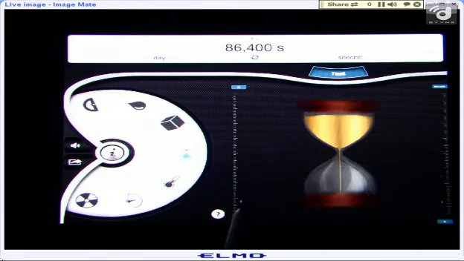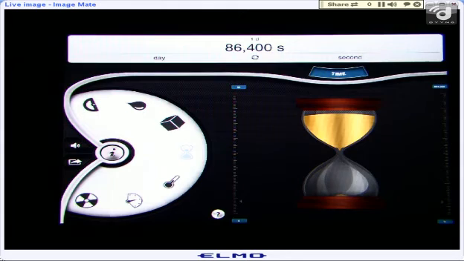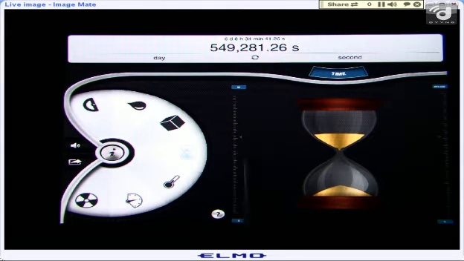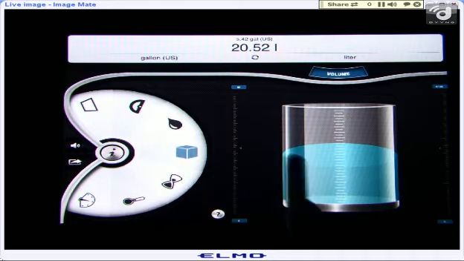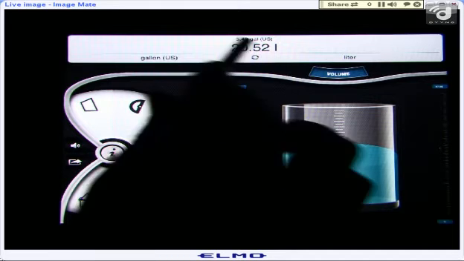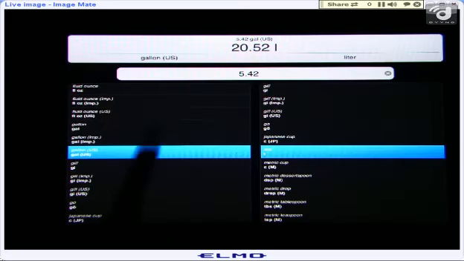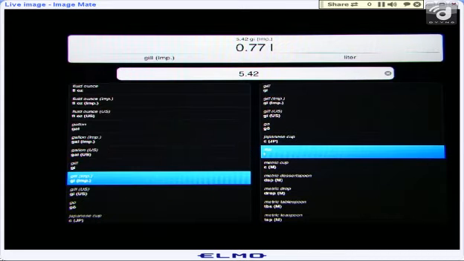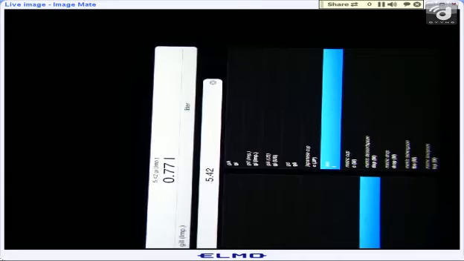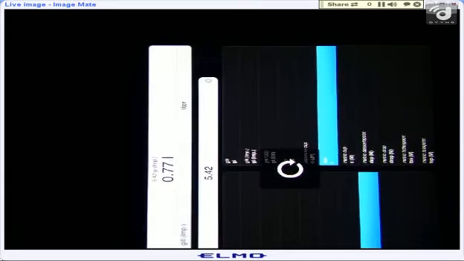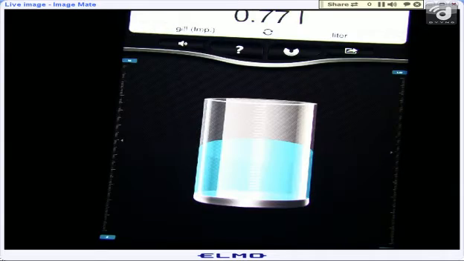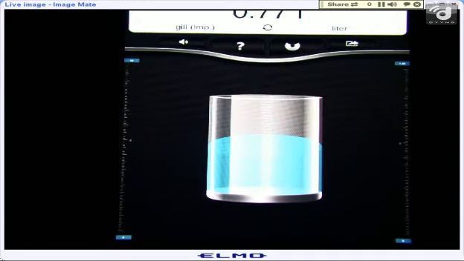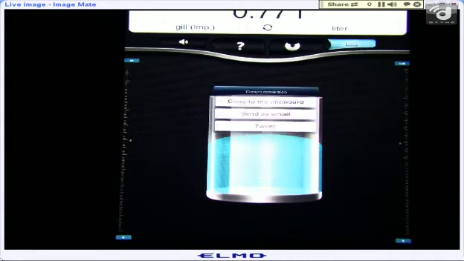So if I go like that, liquid, volume, gallons up here on top, you can change a gallon to a liter. And then if you turn it the other way, and we go back here, it looks a little bit different back there as well.